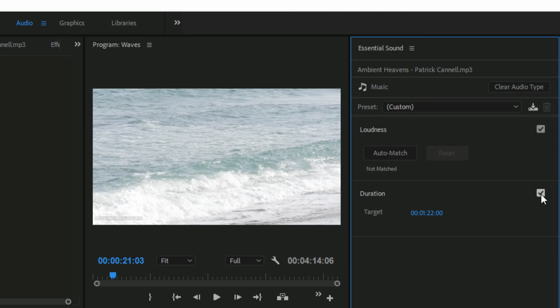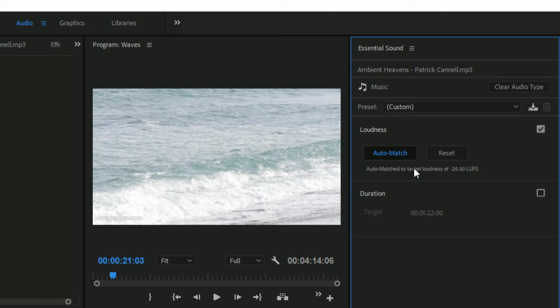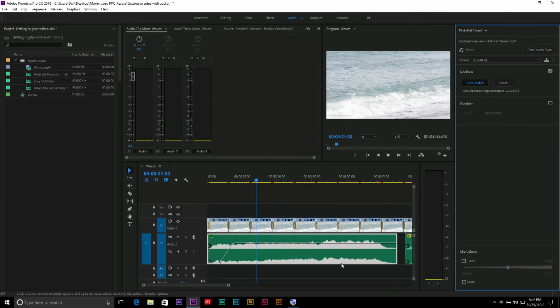We were talking earlier about remix. It's not remix, but it's a good, clean playback speed control. So I'm going to choose auto match. And Premiere Pro has automatically analyzed the audio, and it's adjusted the audio in such a way that it now hits the industry standard of -23 LUFS, loudness units full scale, for music. And this is a standard audio level for broadcast TV. So if you don't want to think about it, you can just hit that button and Premiere Pro will adjust the audio level appropriately.